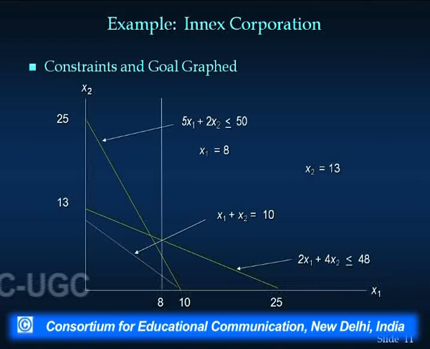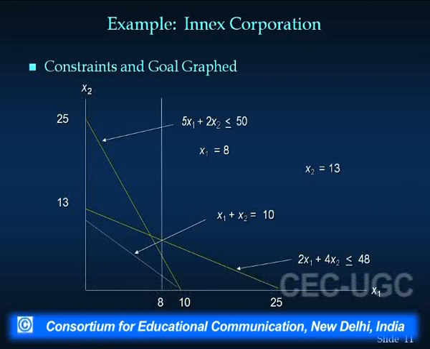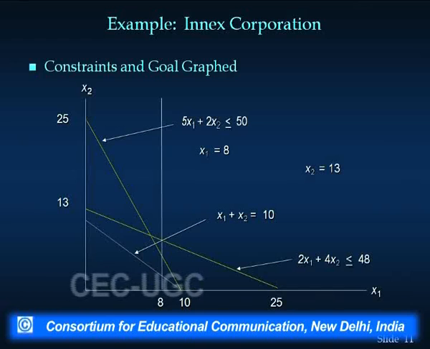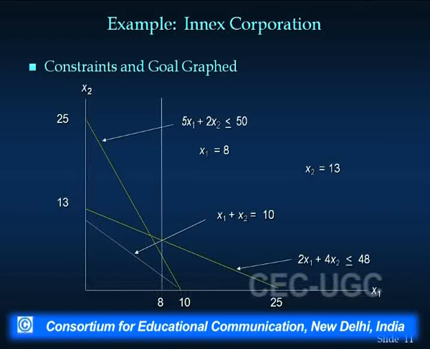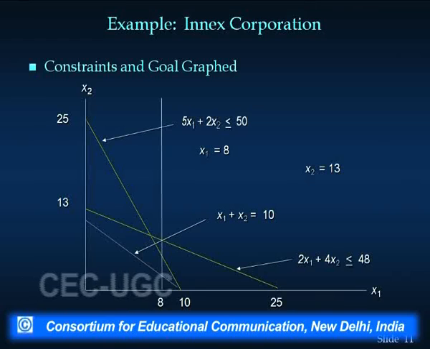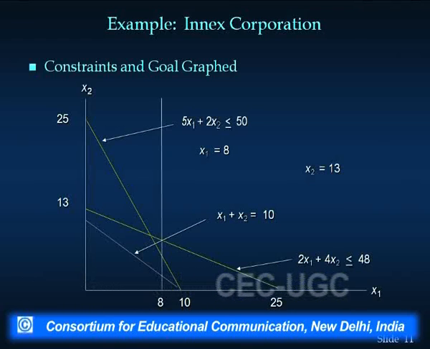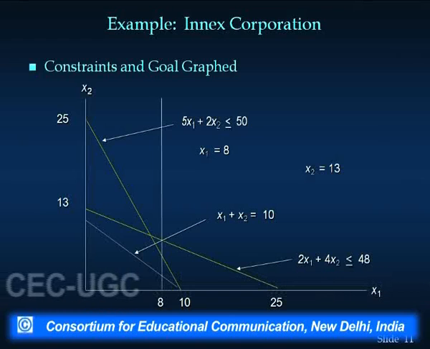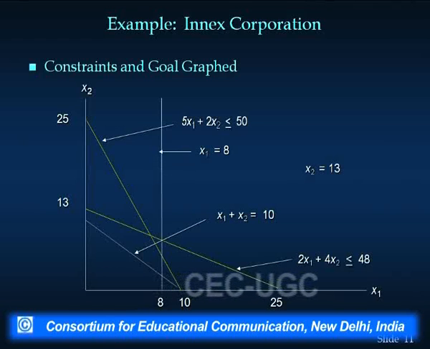With a vertical line, it shows that our solution lies on only 2 points where the intersection of two lines is there. One line is 5x1 plus 2x2 less than 50, and the other line is x1 plus x2 equal to 10. Out of these 2 points, our solution will find a position. Now we have a third priority also. The third priority is that the production of the second product, product B, should be a minimum of 13 units. Now how to show that? x2 is equal to 13, we'll show it with a horizontal line because x2 is on the y-axis.